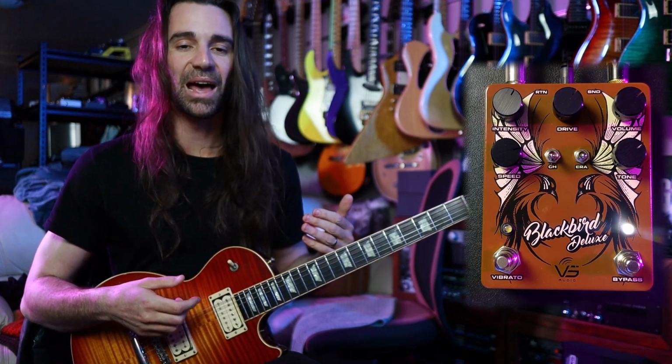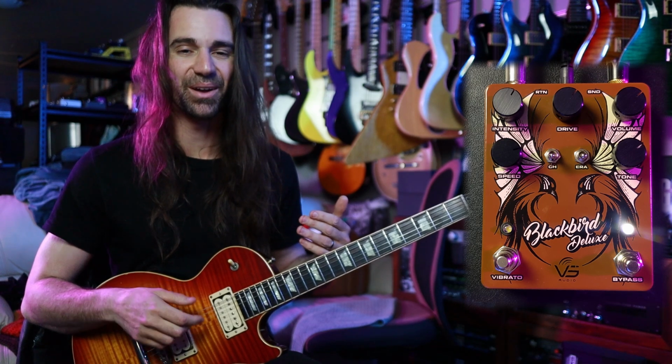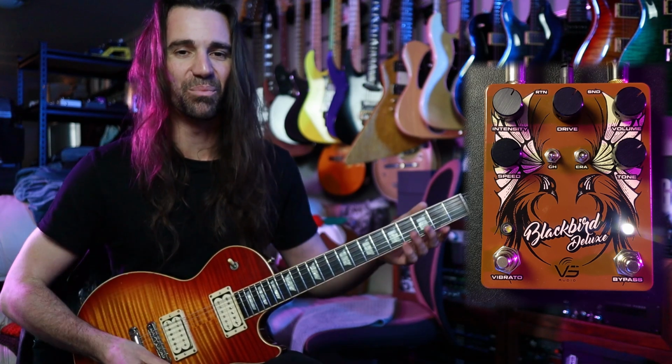Let's hear it on the Les Paul now. I will start out clean on the neck humbucker and then we'll gradually just make it more and more filthy.